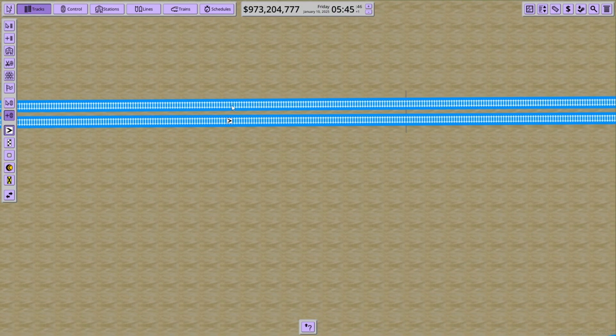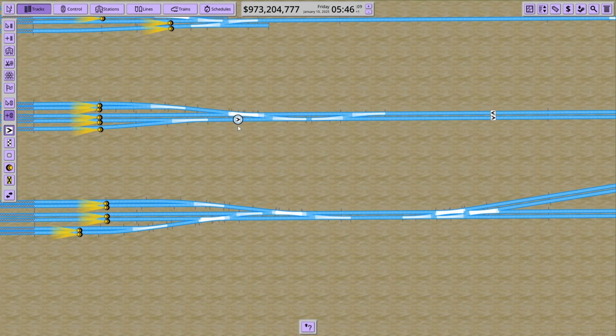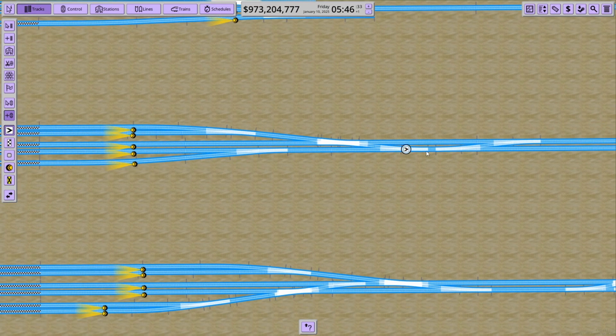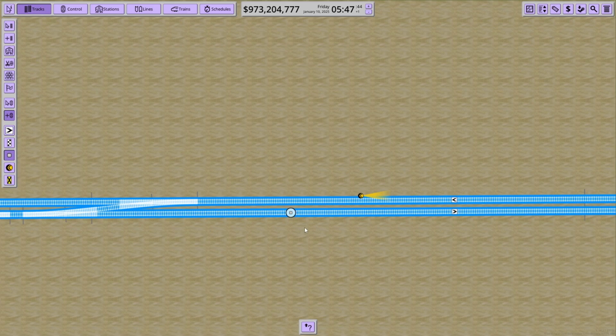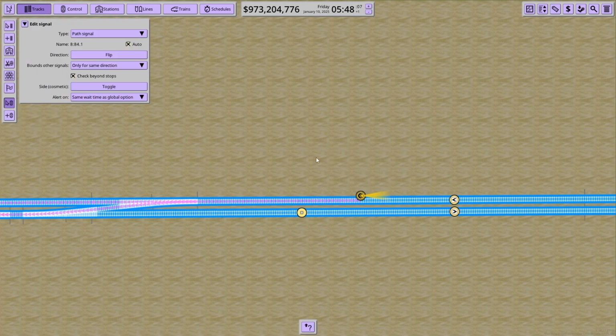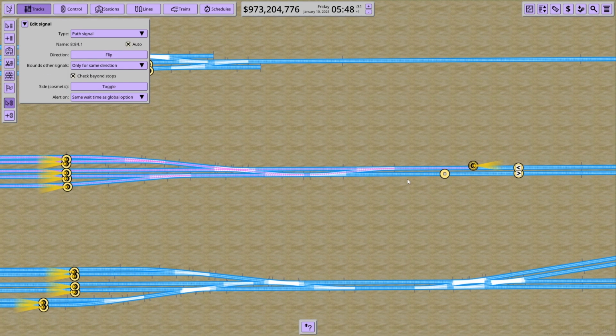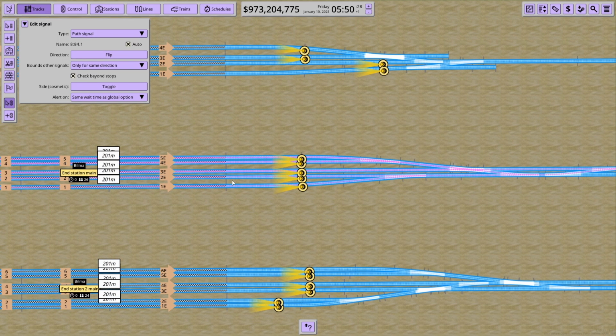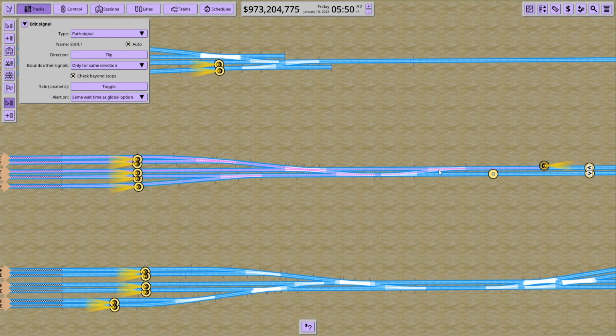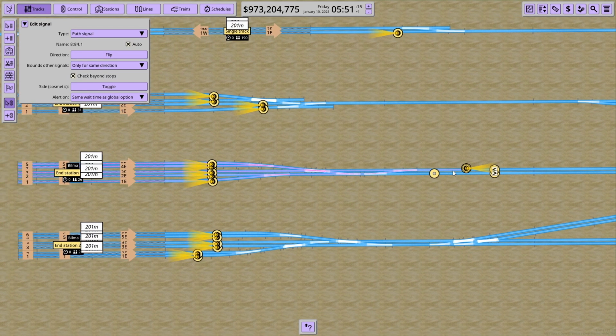Now down here, it's very simple. We have a double line, we have basically main line, and there you want to check where the switches are ending. I did a little bit of a weird setup here with the switches, and there it's super simple. You want to put the signal inbound quite far away, but close to the first switch, and the outbound balise there as well. Then here you can see that the entire area in between the signals, even behind the signals, can be read, so the trains entering the stations will pass it.